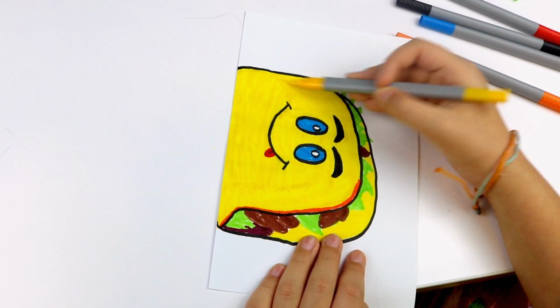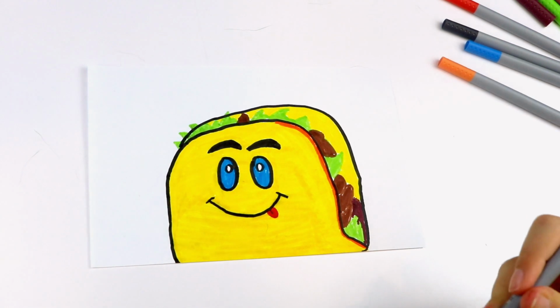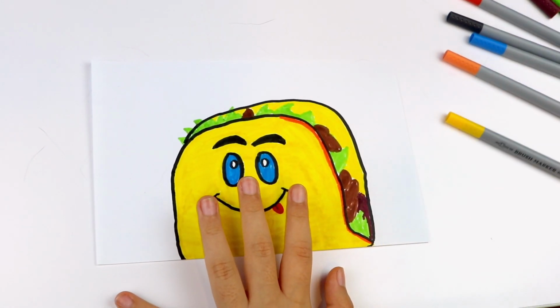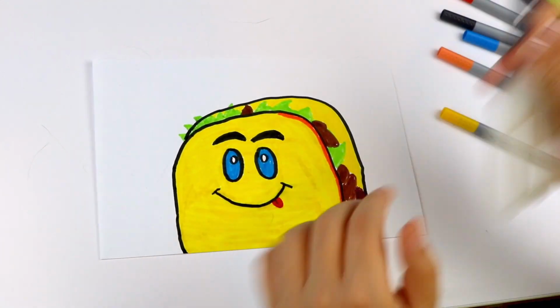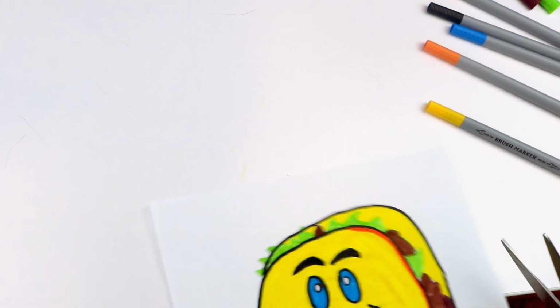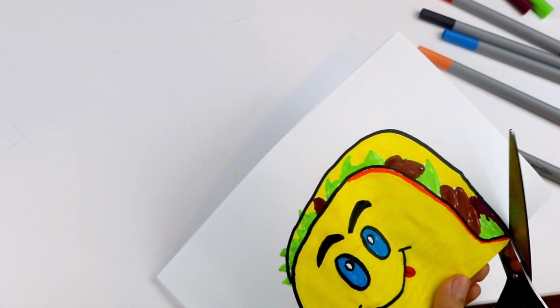Here we go. There, we finished coloring the whole taco. Yes. So now we are going to take the scissors and we are going to cut them. You are going to cut him now. So, okay, we gotta go pretty slow.